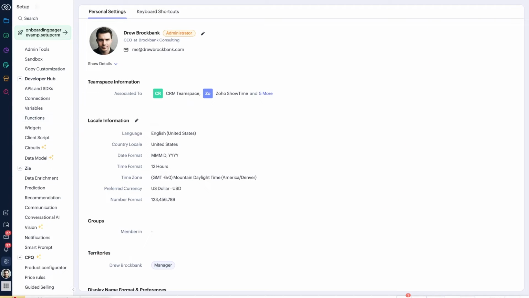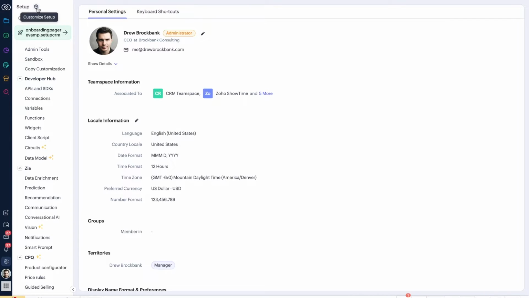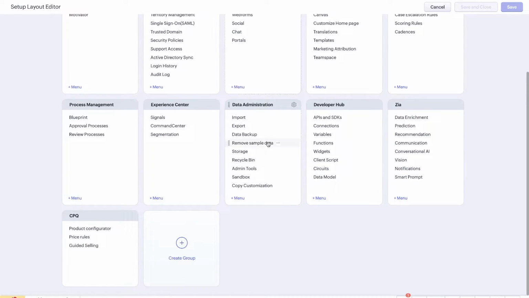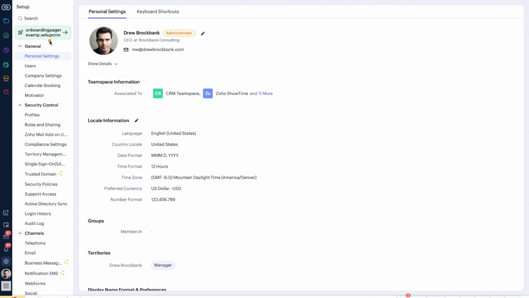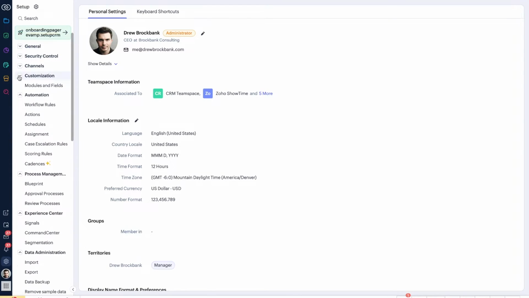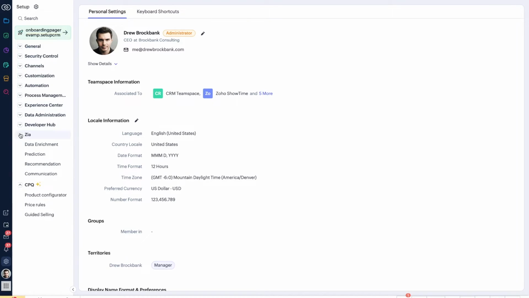Well, now you have to scroll through it. You can't see it from one place unless you see here, the sneaky place. Now it pops up, customize setup. You can go here, but this really isn't it. I can't even click into these different things from here. Okay, so that's confusing to me, why they would do this. And then basically you use this to rearrange what's going on here. So I don't love that. Zodesk has a similar setup menu thing, but it's just, I don't know. Maybe you guys love this. I don't like it.